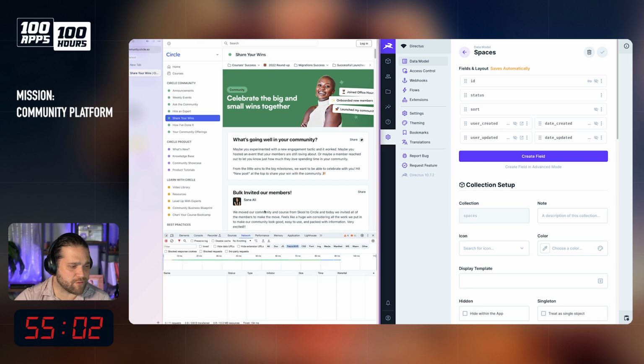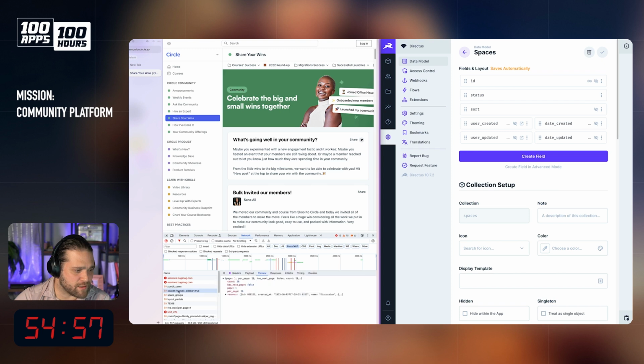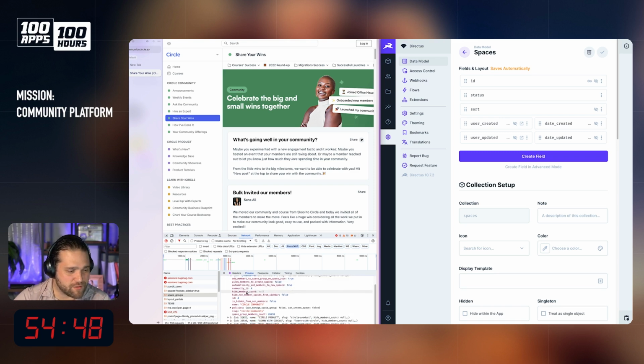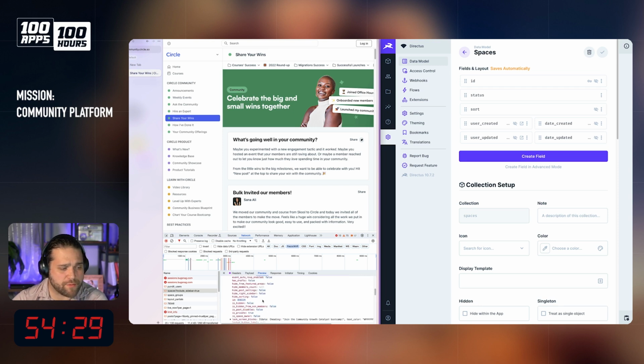That's all pretty standard. Let's just take a look at the network requests on this to see if we can actually pick up some of their data model. All right, space groups. All right, there's the circle community. Allow members to spaces. What else do we have? There's a slug for the space, so that's a handy piece of information to have. Spaces discussion. Okay, so we got a cover image URL, and this is via their API. So it doesn't necessarily represent the underlying database structure, but this data is coming from somewhere.